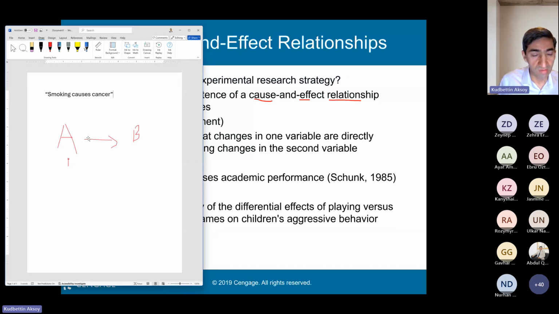Then you check how many people from each group get cancer. That's how you would do a true experiment. But that's not possible. For ethical reasons, you cannot force someone.